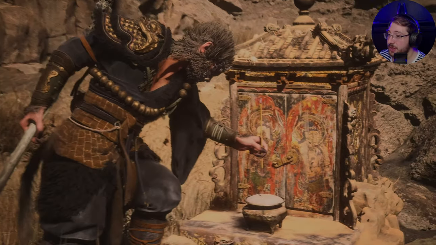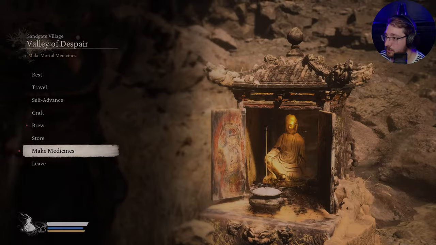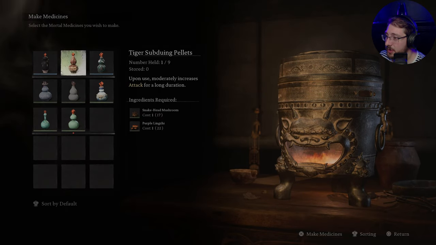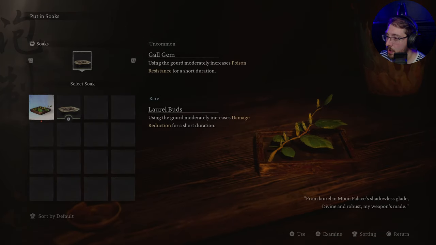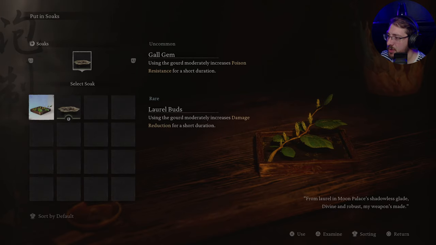Let us rest. Make medicines. Okay, we can make a bunch of medicines. Cool, brew. Yes, so using gourd moderately increases damage reduction for a short duration. Okay. So poison, damage reduction. Damage reduction it is.